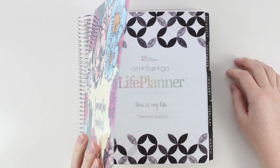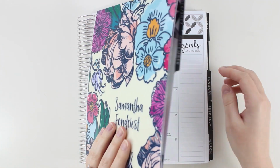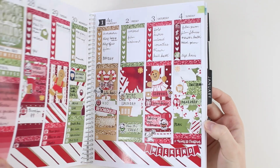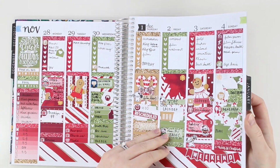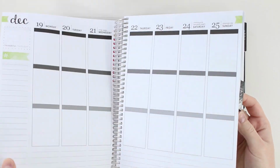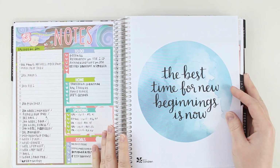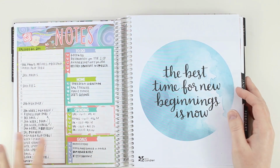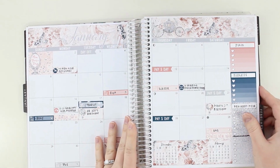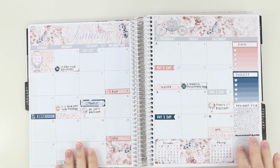No, this wasn't an 18-month, but I think I started it in January. Yeah, because these were all mock spreads for Christmas time. These were not real spreads. So then starting in January, I did do notes pages. And then this was my January monthly spread.